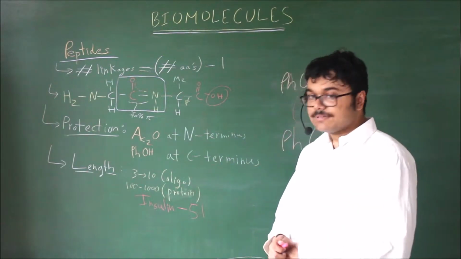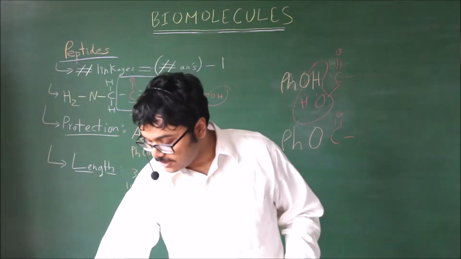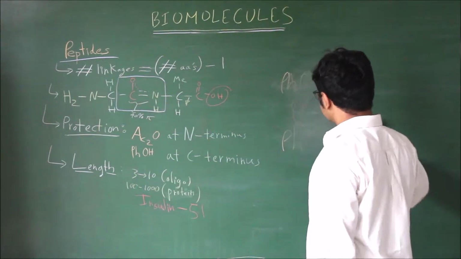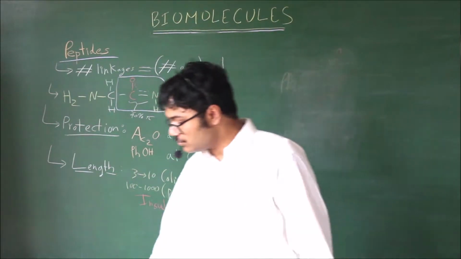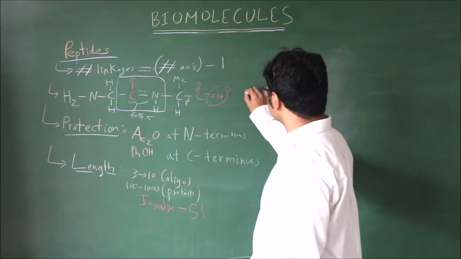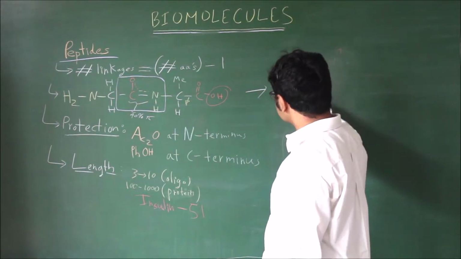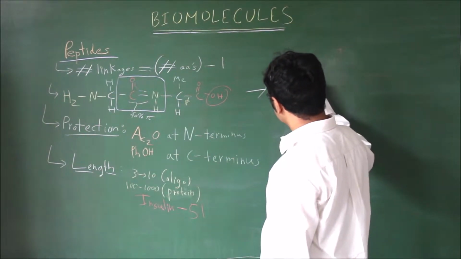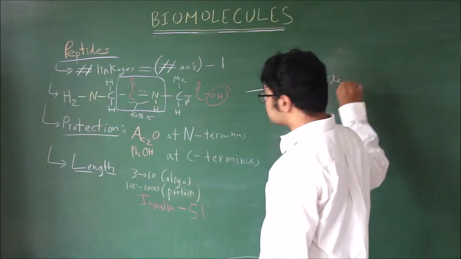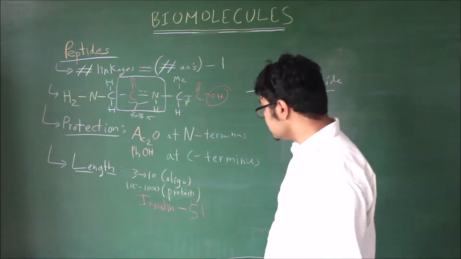Okay, so now the last thing we need to talk about here is the different lengths and how we classify them, because we do classify these peptide units on a length basis. So if you've got something like this, where you've got just two different amino acids, two different peptide units, it's known as a dipeptide, which is a term that you've seen before, so I hope there's no surprises here.